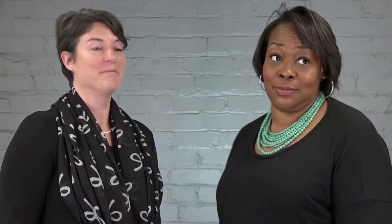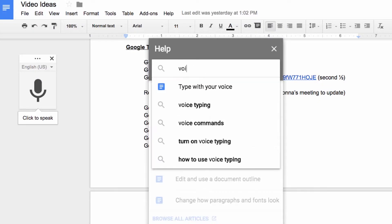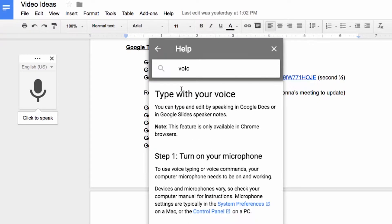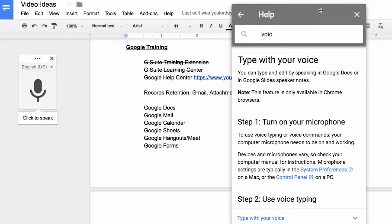You look like a product expert thanks to Google Help Center. There's also help inside of each Google product. For example, when you are in Google Docs, just go to the Help tab where you'll find a ton of handy options like searching for menus. Can't find the word count or the voice typing tools? Type it there. You can also click on Docs Help where you can search for answers without leaving your document.